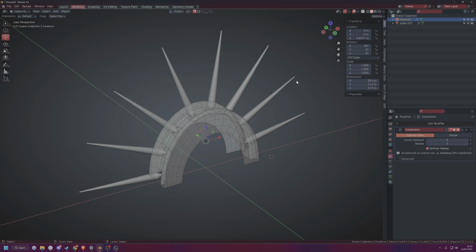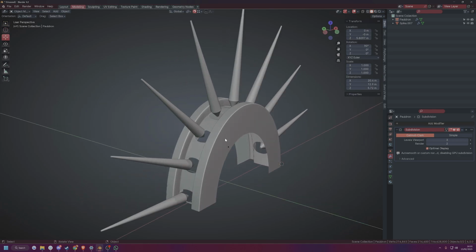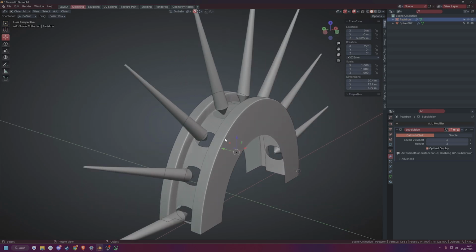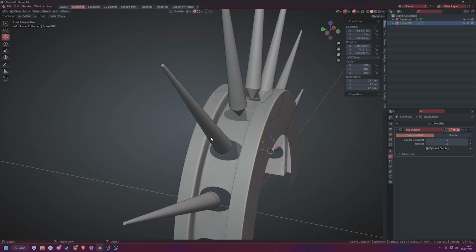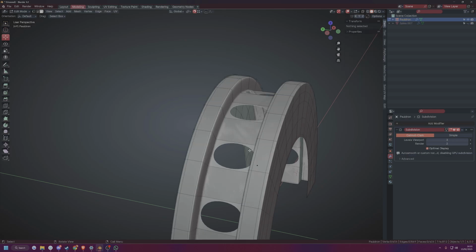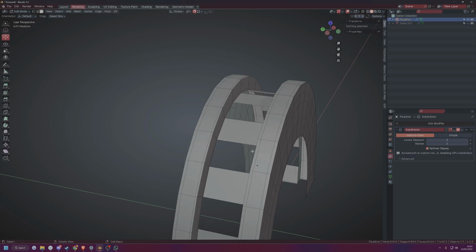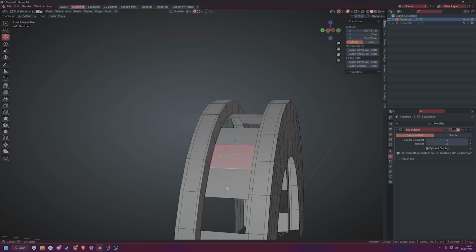Control Z. Sorry, Control Shift Alt Z. What we have here is a little problem because I don't think that I duplicated these faces. I didn't duplicate them. I have to hide that. Alt Z, and what we'll do is we'll just go into fill.